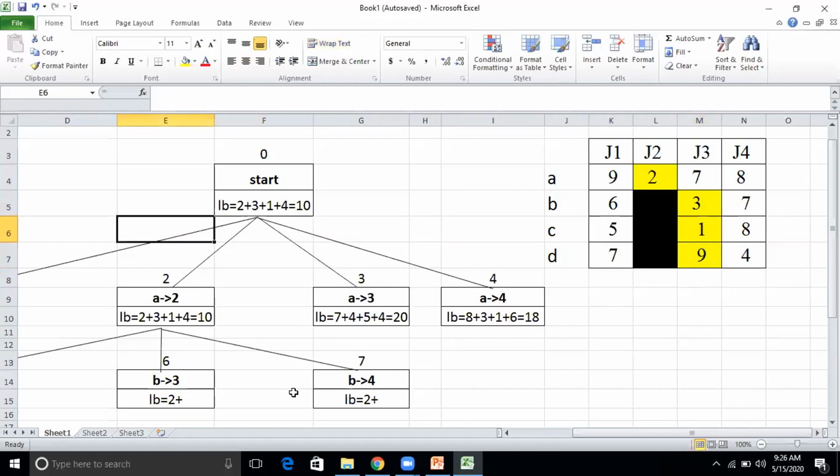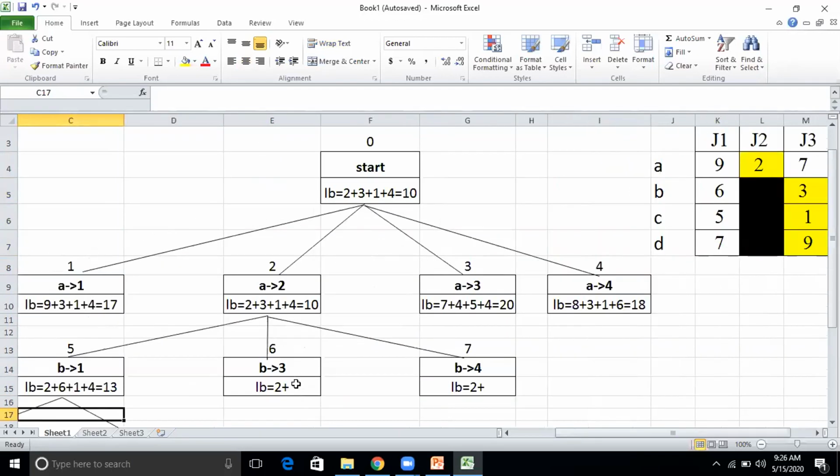When a job is assigned for one person, the same column we should not keep. Now here, 2 plus 3 plus 5 plus 4. What value do you get? 14. Okay, fine.